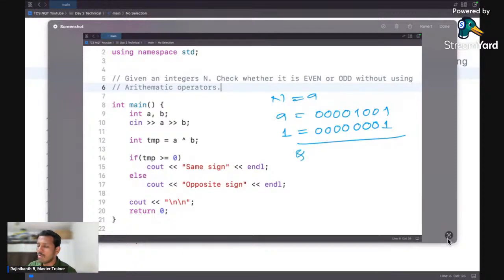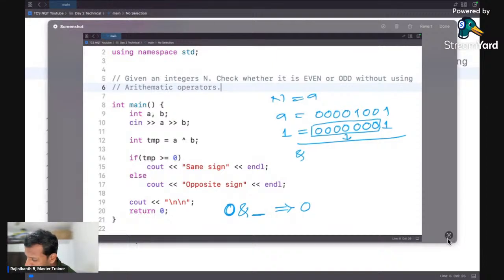Now you can see what is the nature of the AND operation. 0 AND with something is always going to be 0. That means now you can observe these are all zeros. These zeros ANDed with something are always zero.